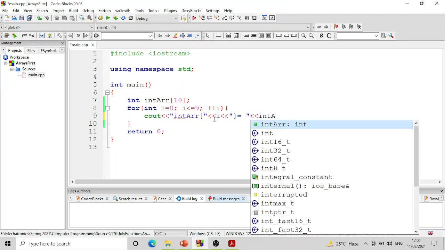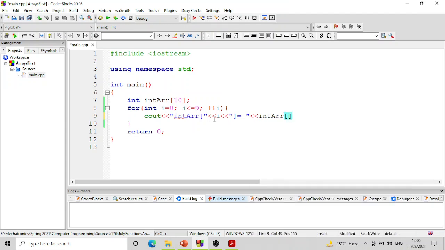You type the name of that array, and then within square brackets you specify the index. So the index here, i, starts from 0, and then it will go to 1, 2, 3, 4, 5, 6, 7, 8, 9. Okay, so one by one we are going to access these individual elements of this array, and then endl.